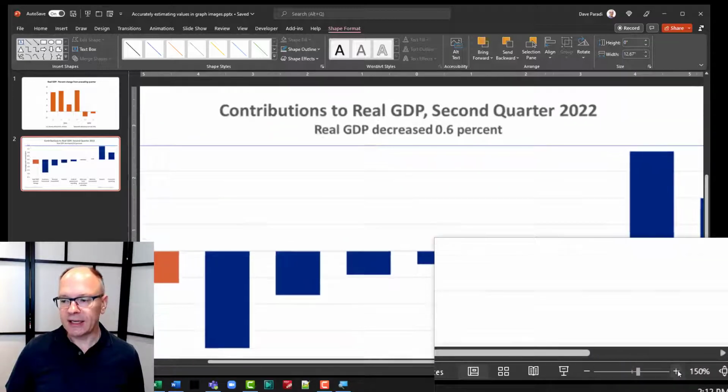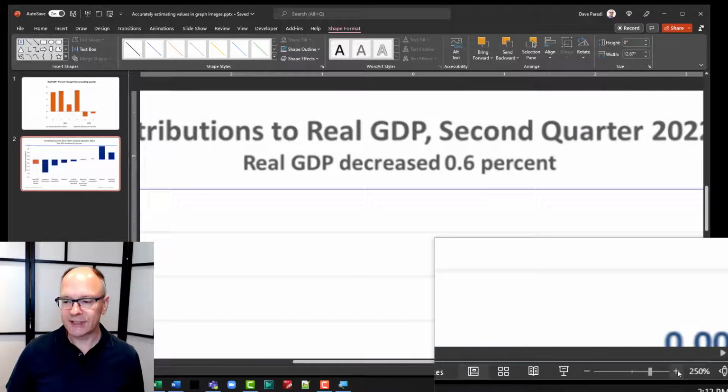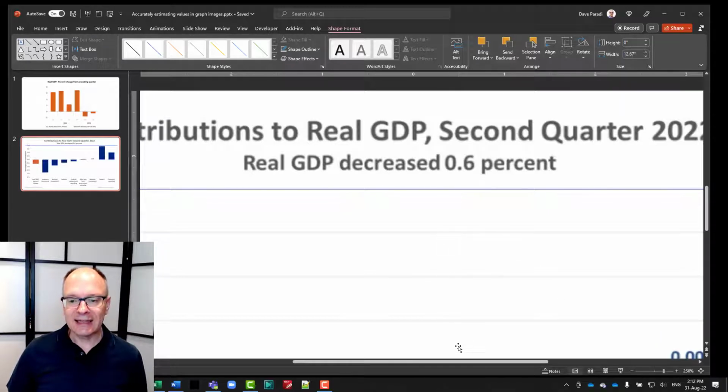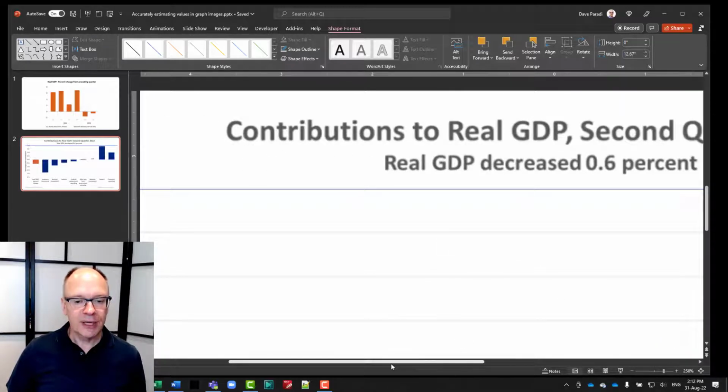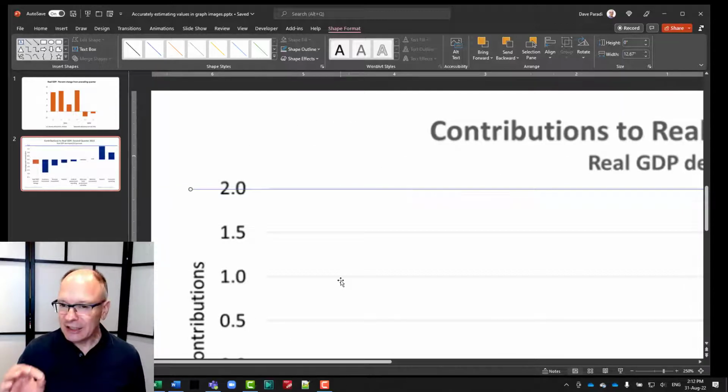Let's get it really big, 250%. Now I can see that that line is close, but I'm going to go all the way over the side here, and it's actually a little bit below where that gray line is. So I've selected my blue line, and I want to move it up just a little bit at a time. Now I could grab it, and to move it perfectly vertically, I can hold the Shift key down and then move the line so it's perfectly vertical and get it where I want it.